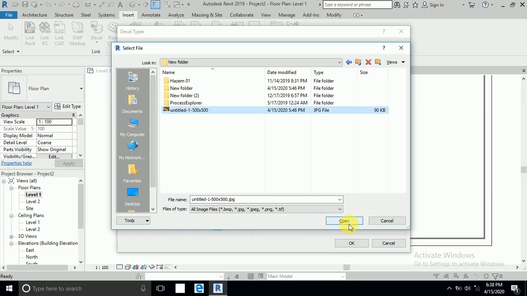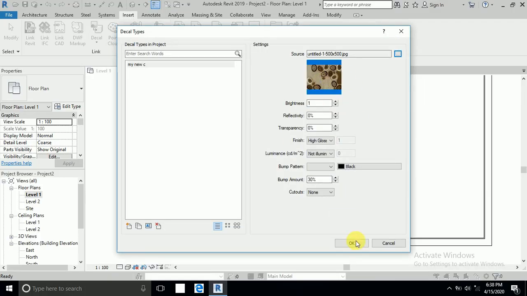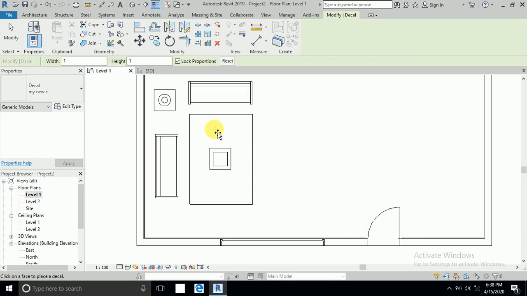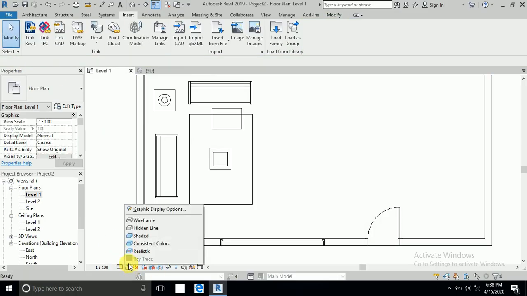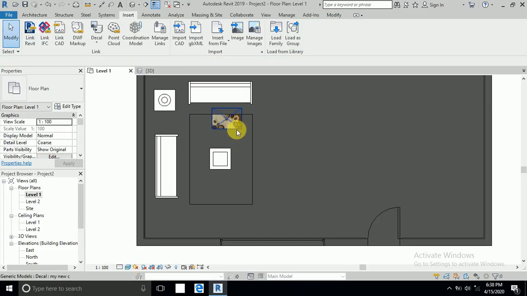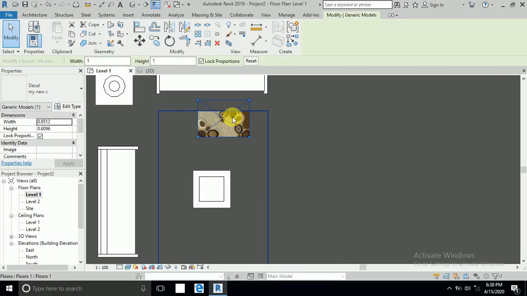And I click here to select where your image is. So click the image, open, and okay, now I click here. I should select this realistic view so I can see this.